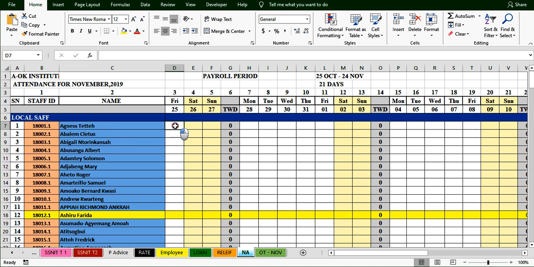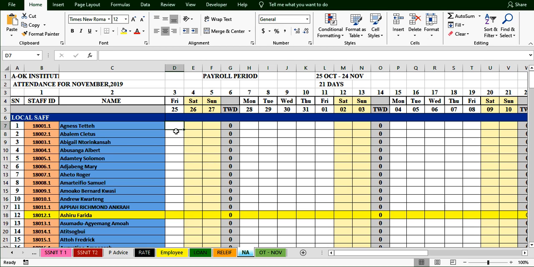So we will have to check Agnes's information. Those who were absent, was Agnes part? If Agnes was not part, then we will mark Agnes present. Okay, so to save time, what I want us to do is mark everybody present. Then when we finish, we will look for those who did not have full attendance, and then we will know what to do.